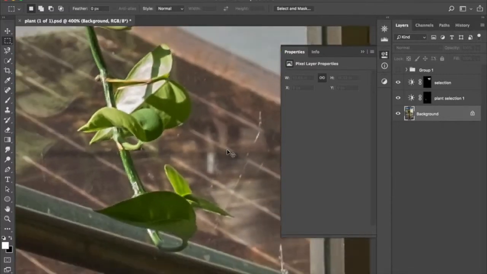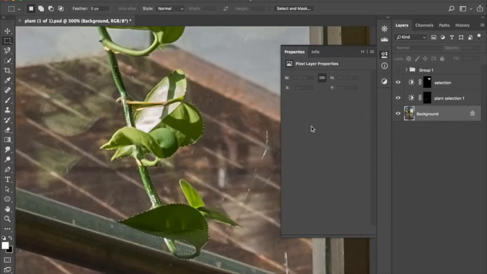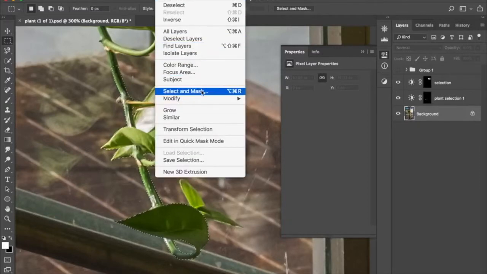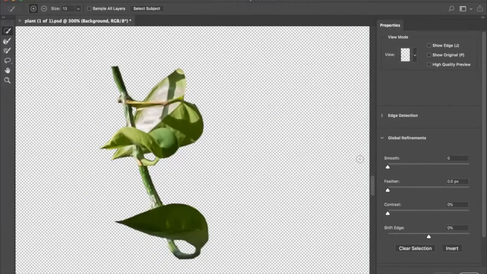So looking at just this selection here, something that can be useful in some situations is I can go to the Select menu and open this option, Select and Mask. This will give me multiple tools with which to tweak my selection.